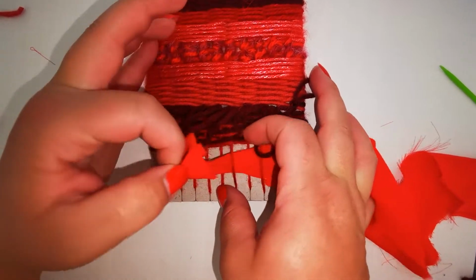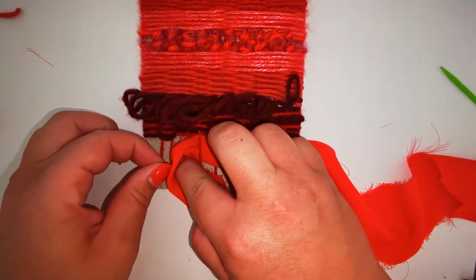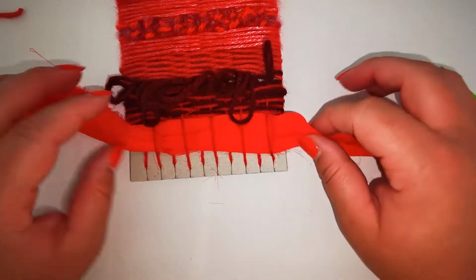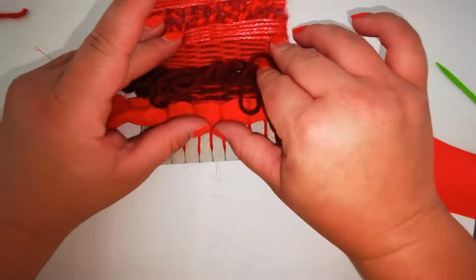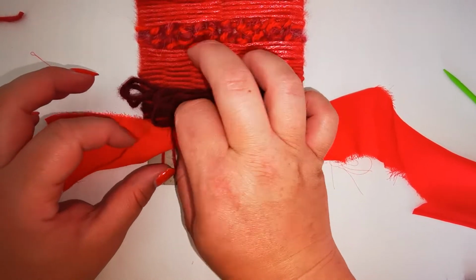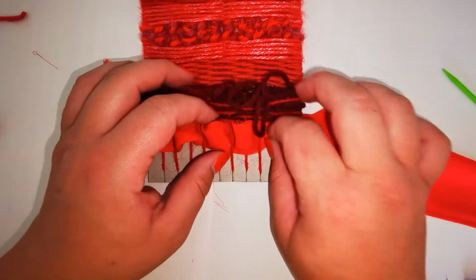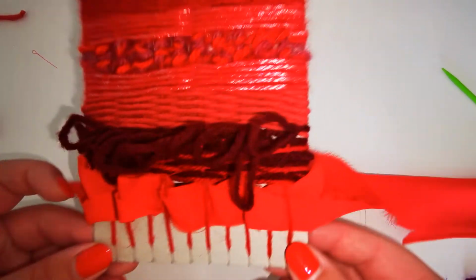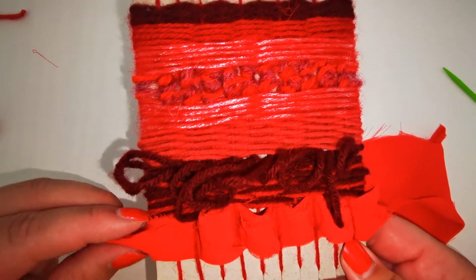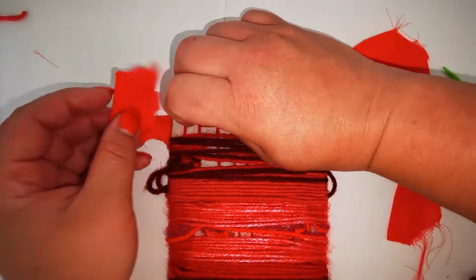Just a plain weave. Using the simple over one under one and just see what that looks like. What you can do is squish it up to get a nice texture. You can pull bits so they go thicker in areas. And then all you would do is just tape it into place at the back. Or try tucking it under warp strings.